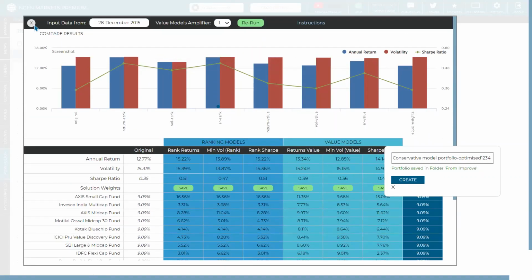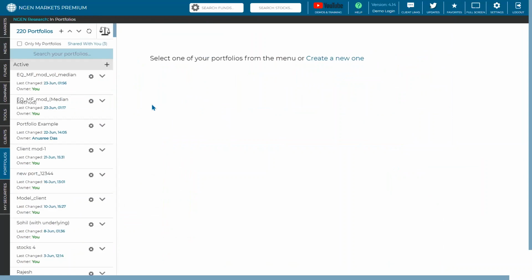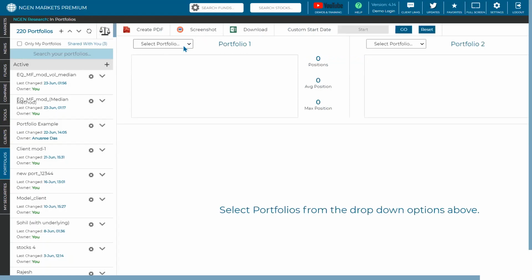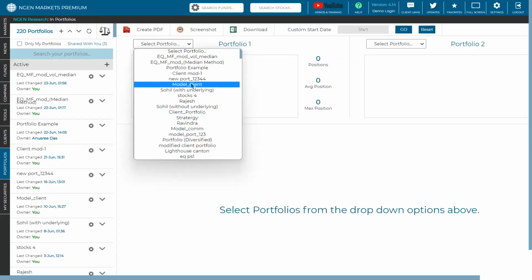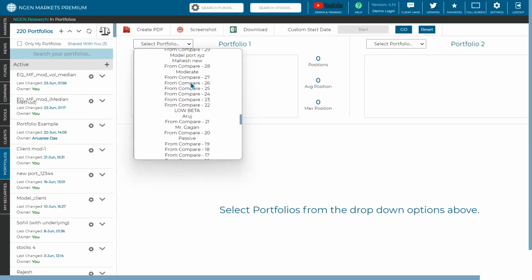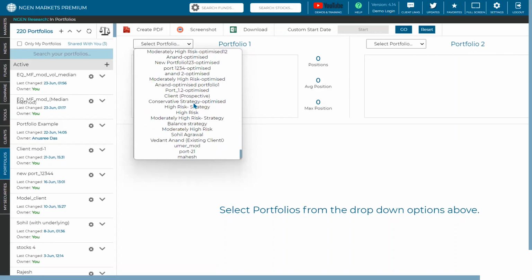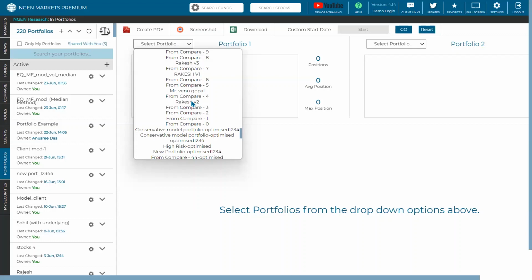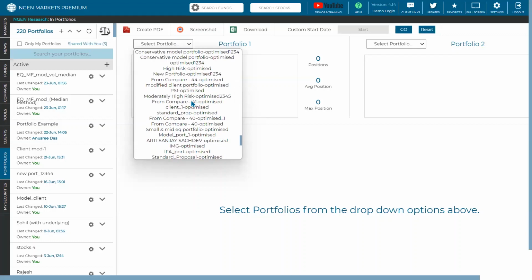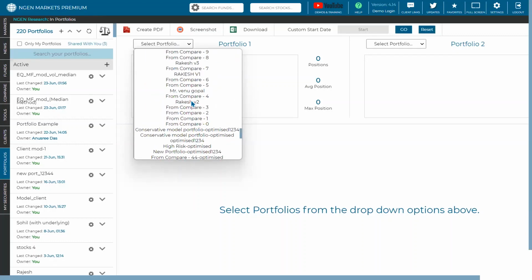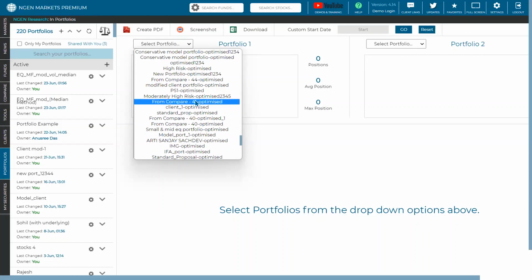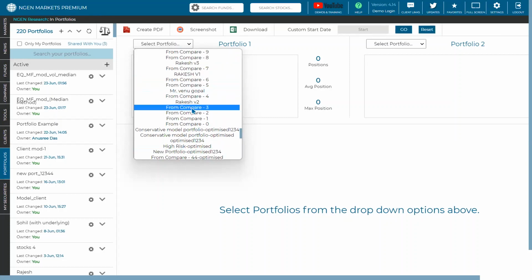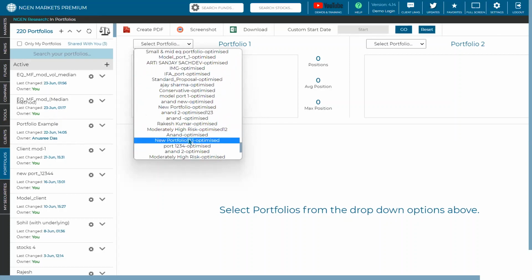Now, this will require some rigorous permutations and combinations from your side by using the tool. And then you can compare model portfolios with certain clients' portfolios to see if that is making sense or not. Let's say you already have an existing client who is also holding 50% in large cap, 40% in mid cap, and 10% in small caps, and you would like to suggest an entirely equity focused conservative portfolio to your client. So what you can do is just add the prospective client here.